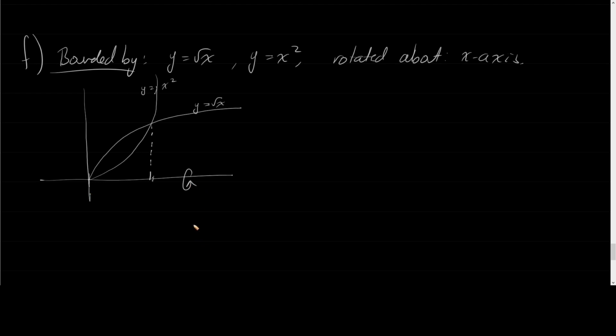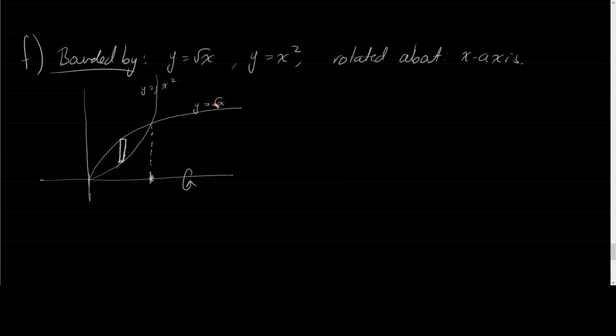All right, well, we already know how to deal with this, right? Because I'm going to start by making my representative rectangle. My representative rectangle here should always be perpendicular to my axis of rotation for the disk or the washer method, all right? So, well, what are we going to do here? Well, first, we should figure out what these bounds are. And how do I figure out what these points are?